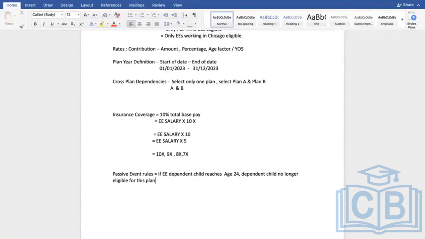Additionally, we can also send a reminder notification to the employee so that the employee is not in shock. The employee should not raise a concern saying, how come you removed my dependent from the coverage? One week before, we will trigger a message to the employee that your dependent is reaching the age of 24. Hence, the plan is no longer available. If you need any additional information, please do reach out to your benefit administrator. Like that, we can come to that.